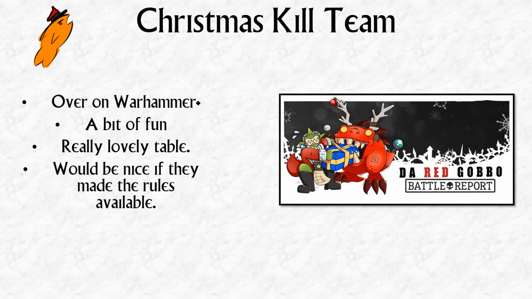I actually haven't bought this year's Red Gobbo. I bought last year's one, the one that was on foot, and never got around to painting it. I haven't bothered with this year's one, but if they had rules for Kill Team for a fun narrative game, then I might be slightly tempted to pick one up. So if you're listening, Games Workshop, if anyone that works for Games Workshop is in one of my 100-odd subscribers, then get the rules up there and you'll make a sale.